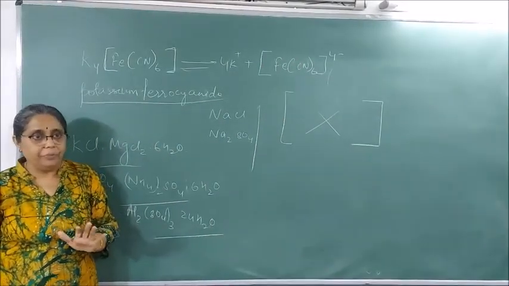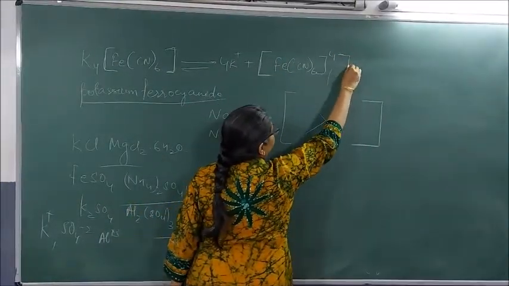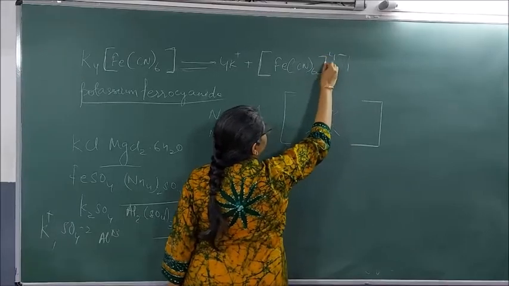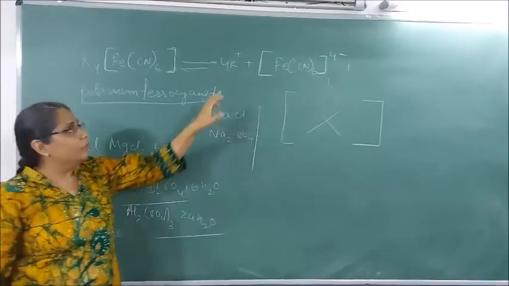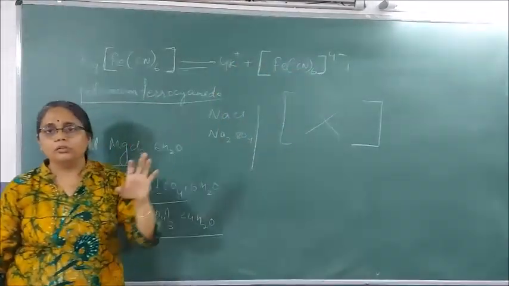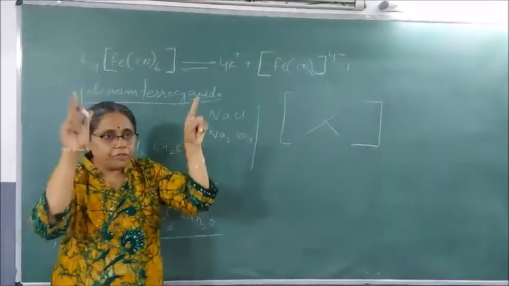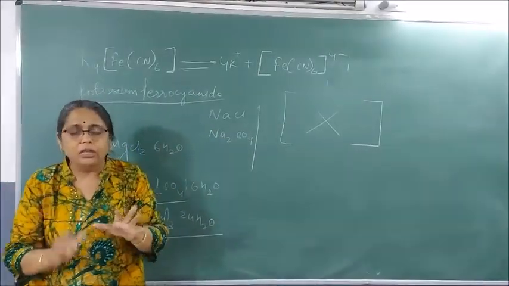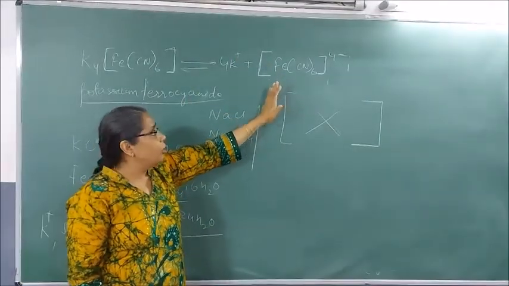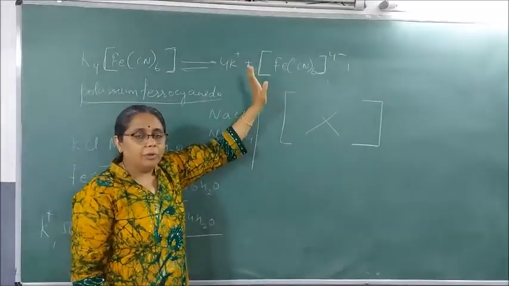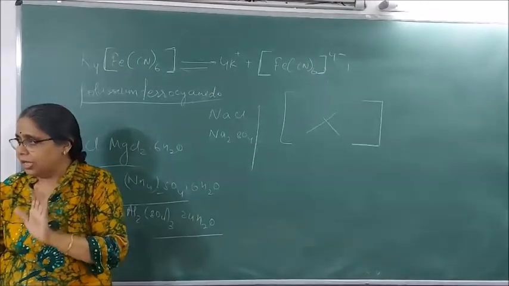Understood? So the study of these complex ions or these complex salts is called as what chemistry? Coordination chemistry. Anything which you write within the square bracket is called as the coordination sphere. And whatever you write within it is called as coordination entity. Nothing will come out of that sphere. When you ionize it, it ionizes as one cation and one anion. You will not get two cations here because one goes in the form of a complex ion.